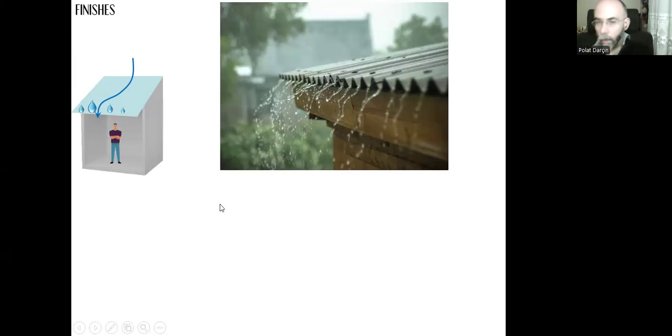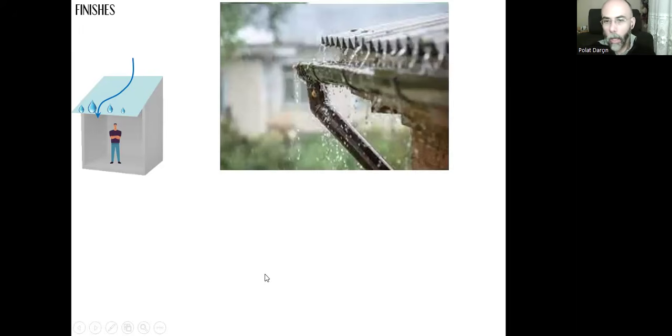And we don't want the water to flow freely. It will cause aesthetical problems on the facade with all the dirt and dust on the surface of the roof. The facade will be stained, and that's something that we don't want. Also, we don't want the users to get wet while they are trying to enter the building through the door. Instead, we can collect the whole water, rainwater, in a channel like this, and then we can drain it out.